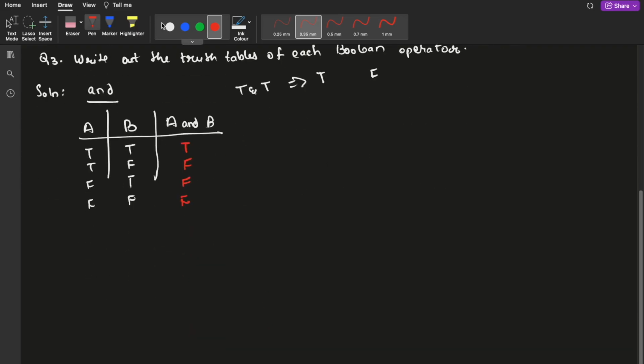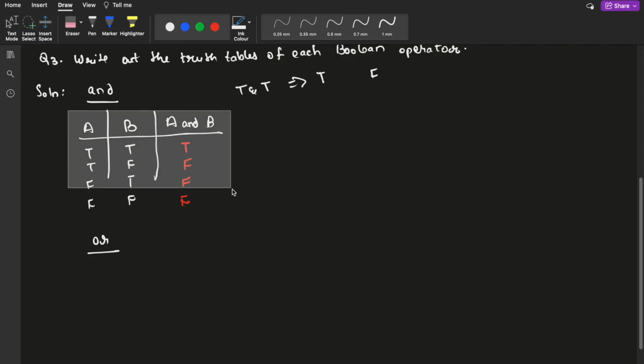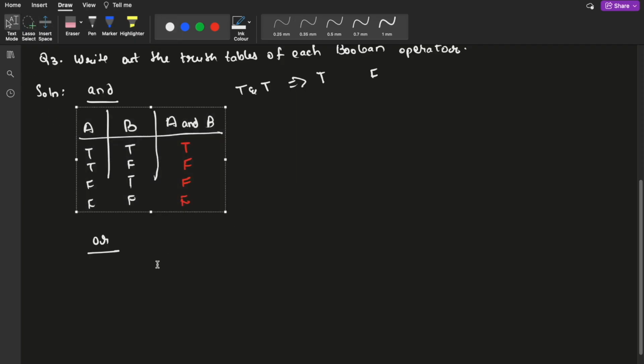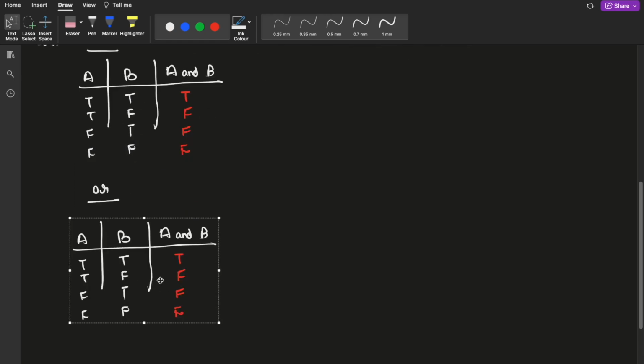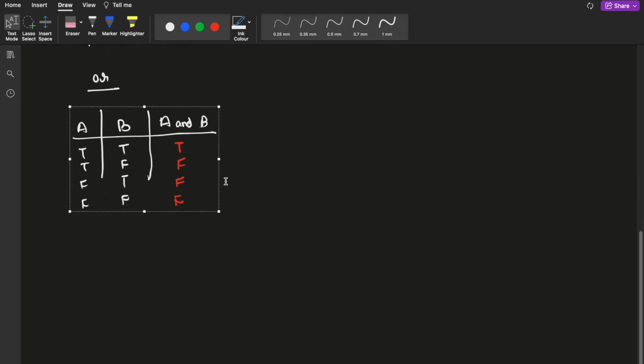Similarly, the OR operator. Let's just copy the above table. So what did we learn in OR?